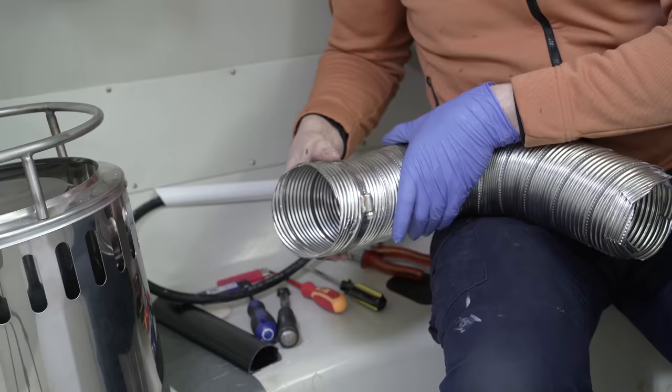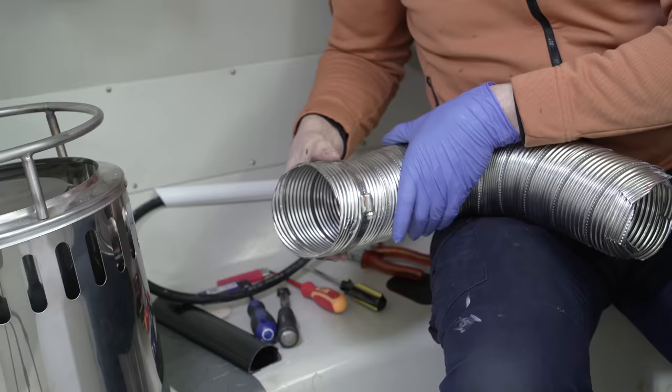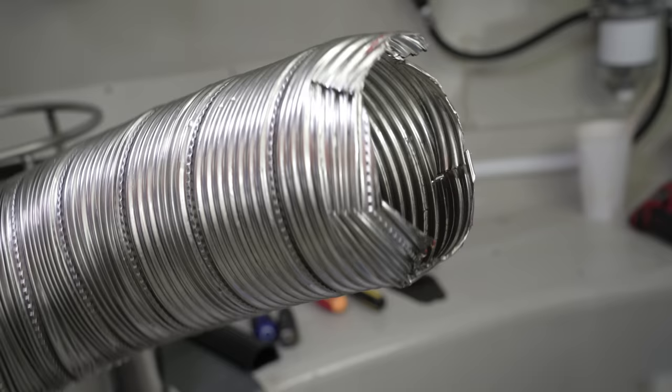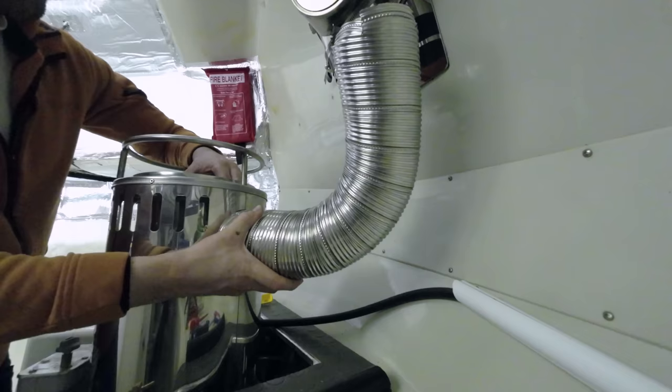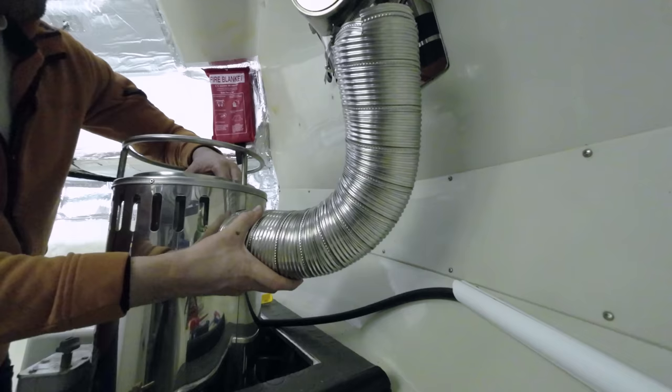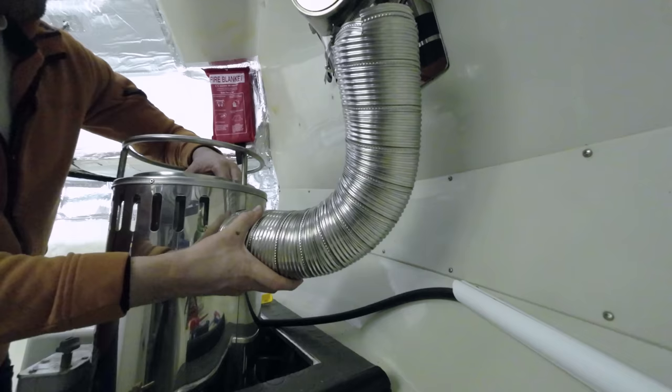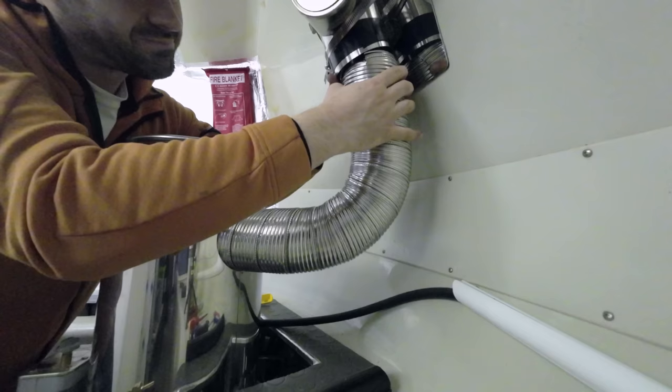Hose clamps don't work well on this sort of flue pipe. It doesn't evenly constrict the flue as you tighten. Instead, the screw housing simply burrows its way down and dents the steel. So that's no good, and instead I've cut notches and tapered in the ends so that they fit inside the damper or the chimney entrance. It slides reasonably well onto the heater outlet pipe and then thankfully sits inside the damper's bottom end. This will be a permanent join, unlike the removable seals I want to make where the flue meets the heater and the chimney collar.